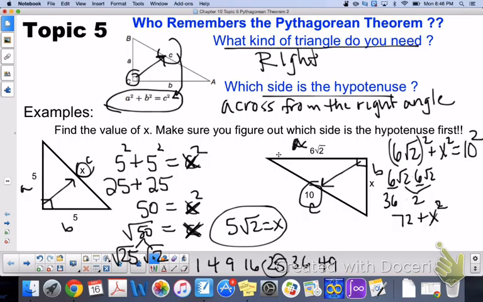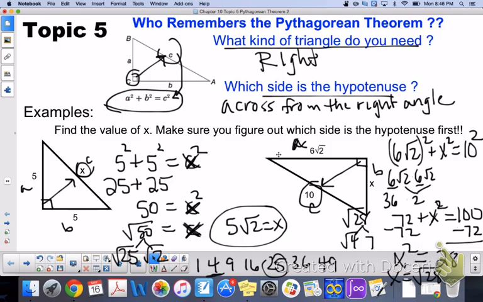Plus x squared equals 10 times 10 is 100. We minus the 72. 100 minus 72 is 28 equals x squared. So again, a number by itself to get 28 is going to be the square root of 28. So x equals the square root of 28. And remember, I'm going to write up here, 28. Square root, that goes into that, not 16, not 9, 4. Would be 4 times 7. The square root of 4 is 2. So x equals 2 root 7.